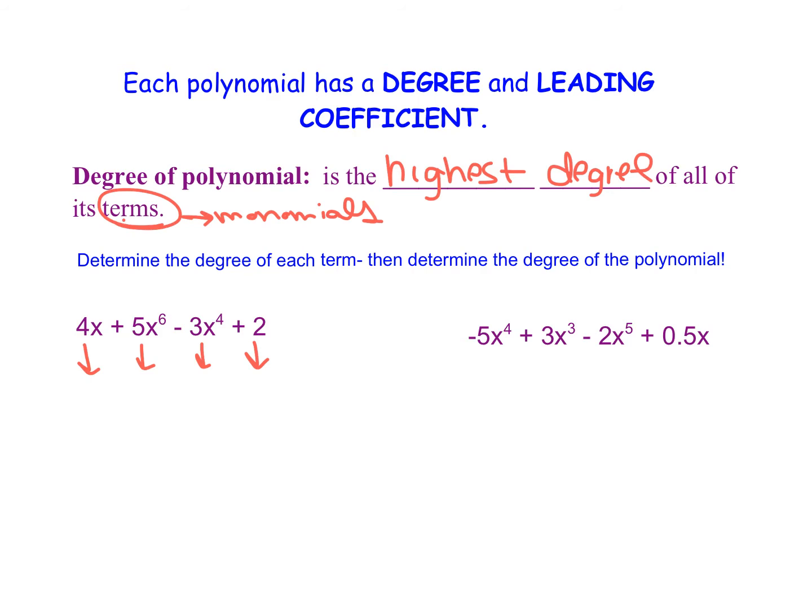So notice this is a little bit different than when we did monomials. Monomials, we added together all of the exponents of the variables. Now we're going to look at each monomial by itself and find the highest one. So if I look at this first example here, this has an exponent of 1, this one has an exponent of 6, 4, and because there's no x here, this one is 0. So of these four numbers, I notice that 6 is the highest degree term that I have. And as a result, this is a 6th degree polynomial.